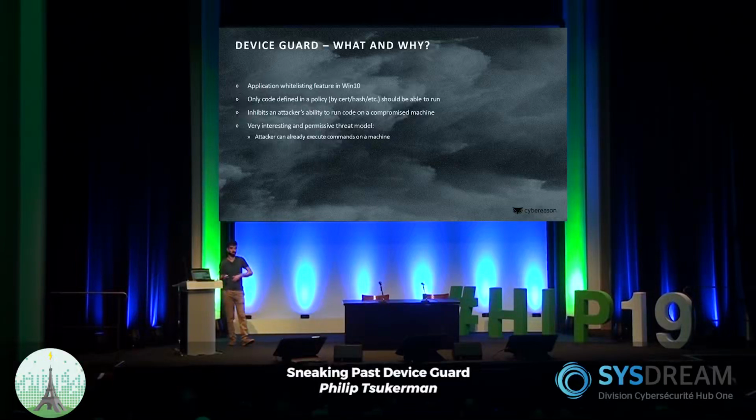Now, this has a very interesting attack surface because basically you could use anything you have on a machine to try and bypass Device Guard, which is all code in Windows. So this feature tries to prohibit an attacker from achieving arbitrary code execution, and we'll need to define this term a bit better to understand why and how Device Guard works.